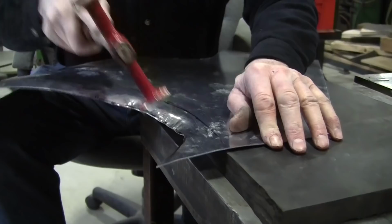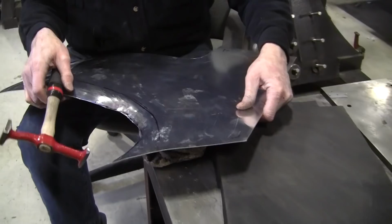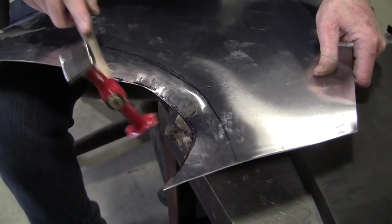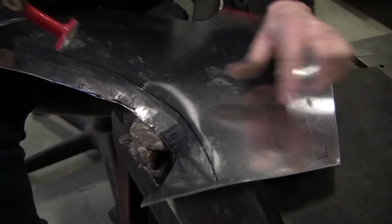Now we'll go get the flexible shape pad. Maybe we'll do it right here because this is working really sweet. Now another method would be to use clay. We could put the clay here like that and work on the clay too. Clay would do very similar. Give you a nice support. So maybe we won't even use the planishing hammer. This is working really good. Now maybe we'll clean it up with the planishing hammer after.